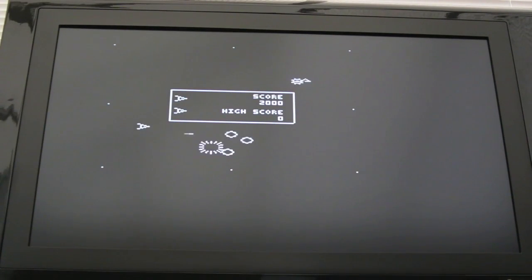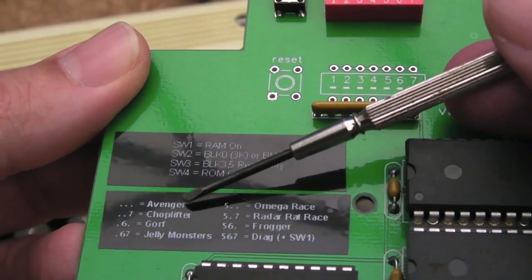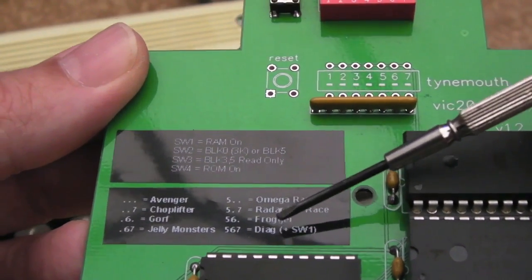I've tested all the games out on this. I'll turn it down a touch, it's quite loud. I've tested all the games that are on here, and it's working fine. So just looking at the sticker on here, you can see what games are on here at the moment: Avenger, Choplifter, Gorf, Jelly Monsters, Amiga Race, Radar Rat Race, Frogger, and the Diagnostics.